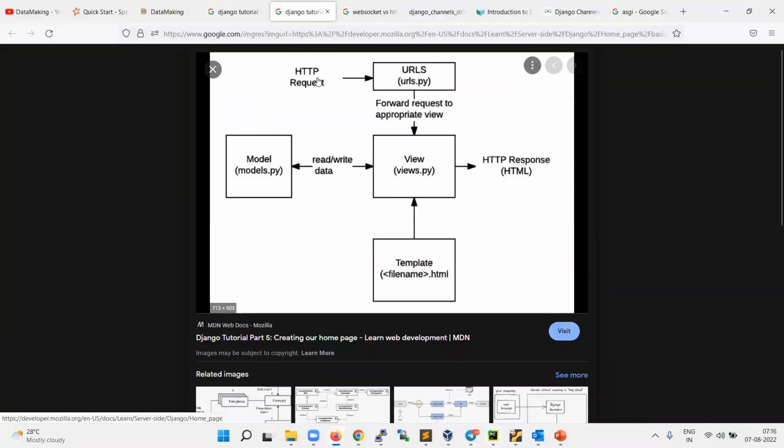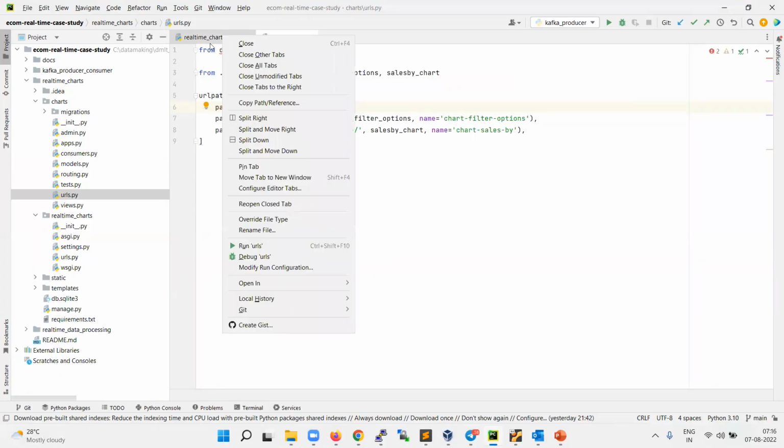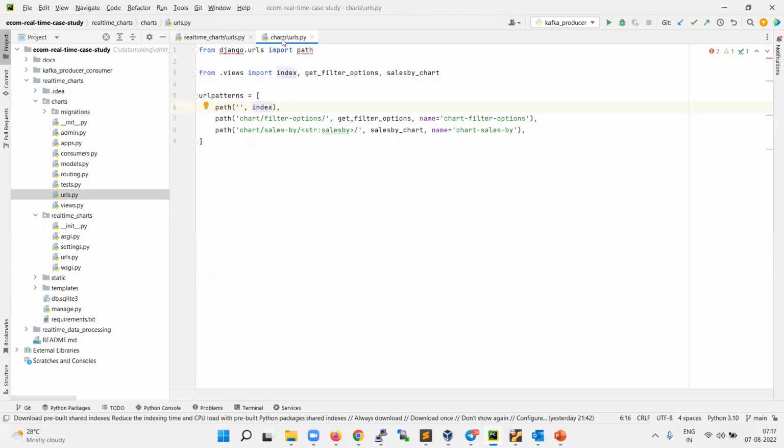Whenever the user sends the request, the URL comes to urls.py. It will come to the project URLs file first, and if there is no root path, meaning the URL path is empty, I have mentioned to redirect to my charts URLs file, which is my application.